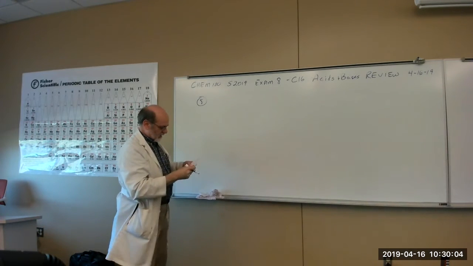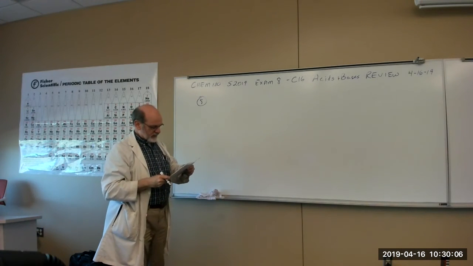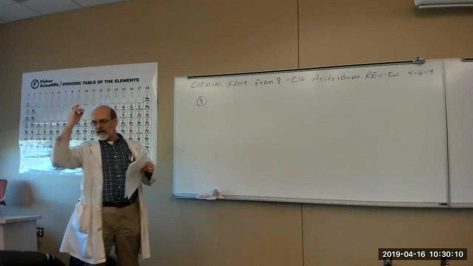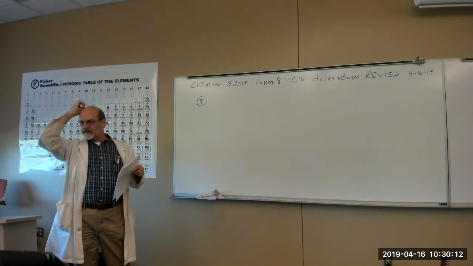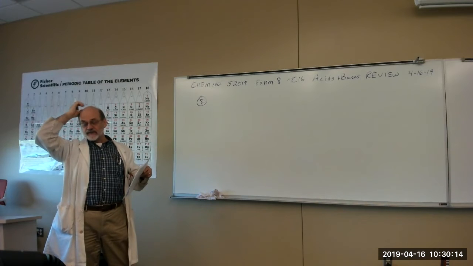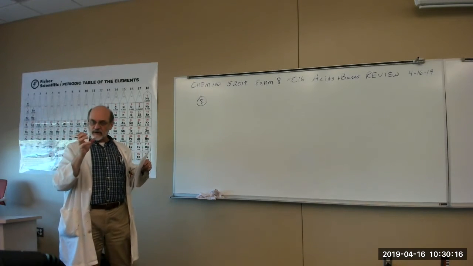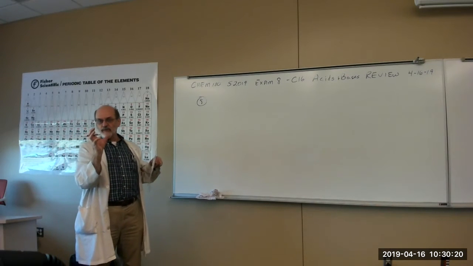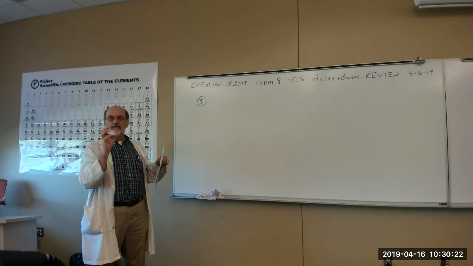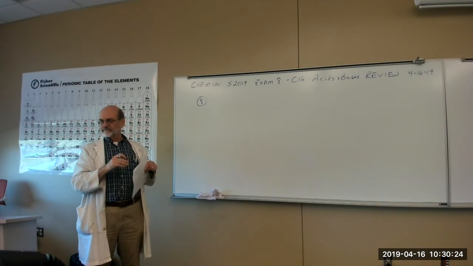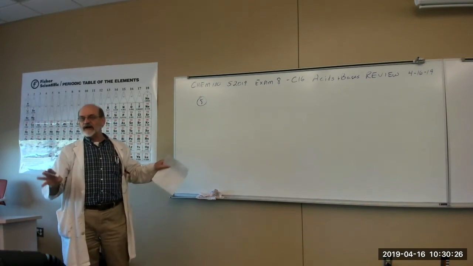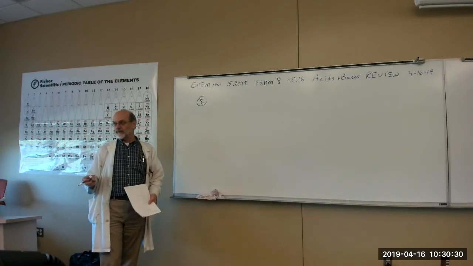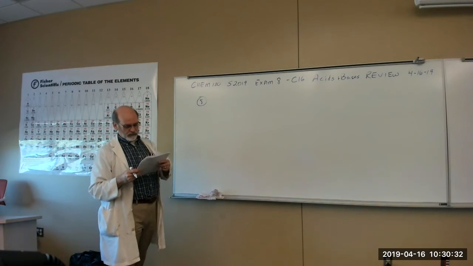Number 8. Identify the Bronsted acids and bases. Oh, I didn't talk about that to you guys. Bronsted-Lowry acids and bases are based upon what happens to the proton. Acids are proton donors. Bases are proton acceptors. And it doesn't even consider hydroxyls. It just turns out that hydroxyls are good proton acceptors, so they're bases.